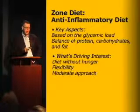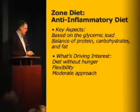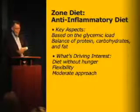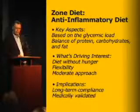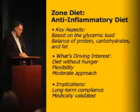You're not always looking around for where the next meal is coming from. It's flexible. You can eat virtually whatever you want, as long as you try to balance protein, carbohydrate, and fat. And as I'll show you shortly, it's not that hard. And it's a moderate approach, which means you can do it for a lifetime. And the implication is, if you can do it for a lifetime, you'll have long-term compliance, and it's medically validated.